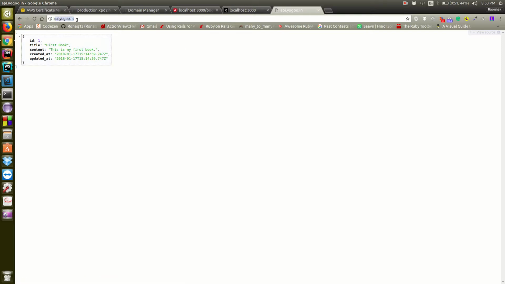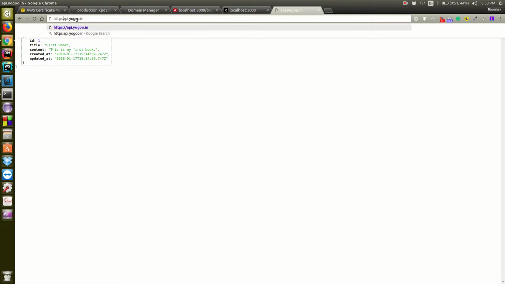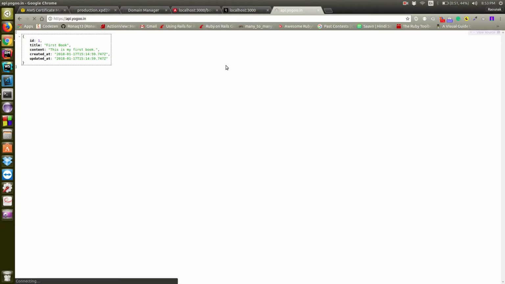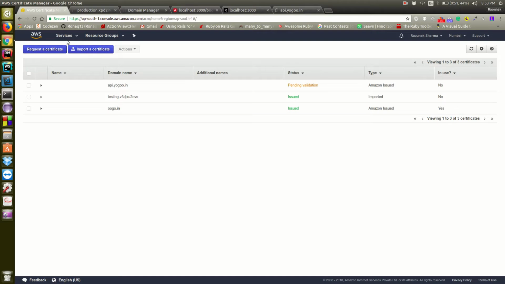So currently, if you do HTTPS on it, it will give us an error. Obviously, we want that. Okay, so it is still pending validation.